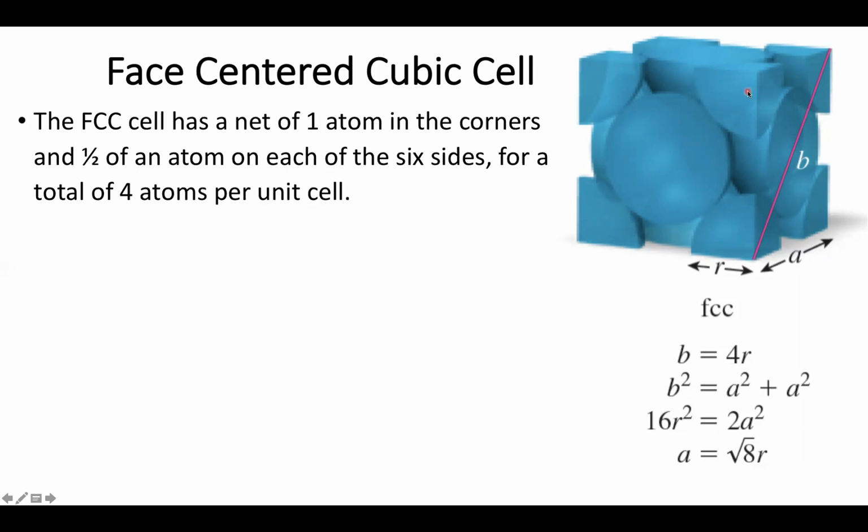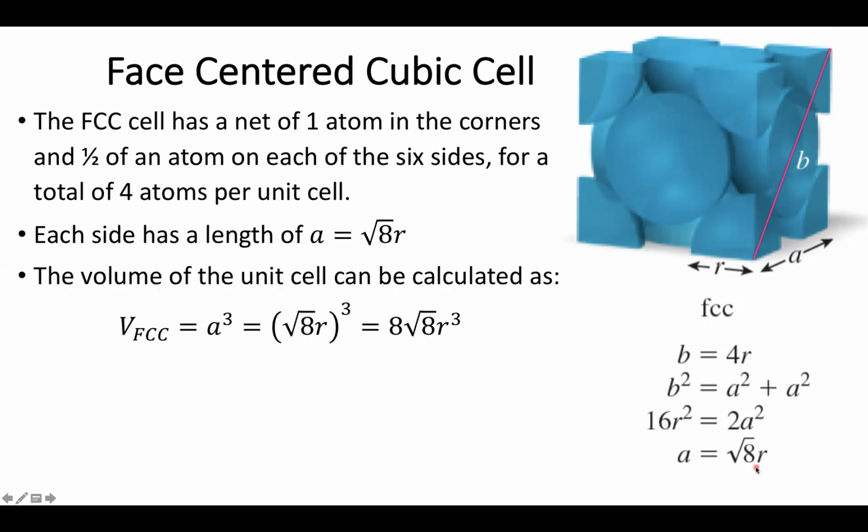So we can also do a similar set of math to figure out the length of every side based on the radii. So again, we're going to be using Pythagoras and the fact that if I go from this corner to this corner, it's going to be 4 times the radii because every atom has to touch the other. So 1 radii to get to the central, 2 radii to get across, and 1 radii for the final bit. So doing this, we can find out that every side has a length of the square root of 8 times the radii. So using this, I can then calculate the volume of the unit cell by just taking that number cubed, which gives me a much nicer number than for the body centered.